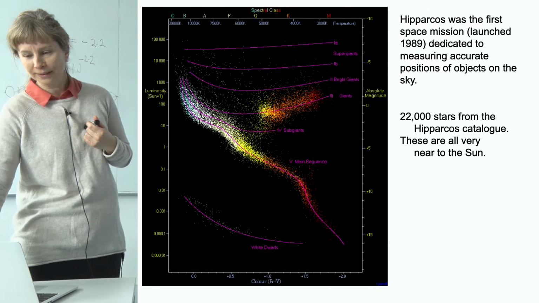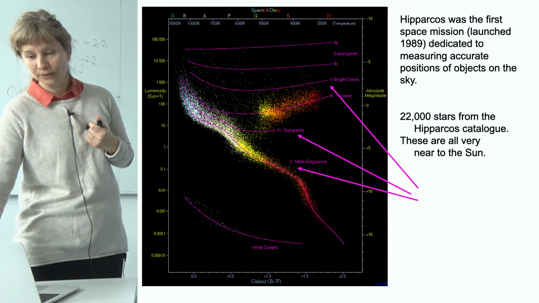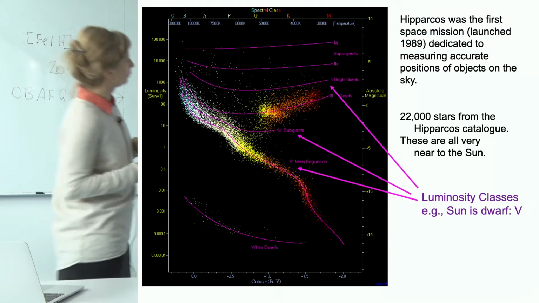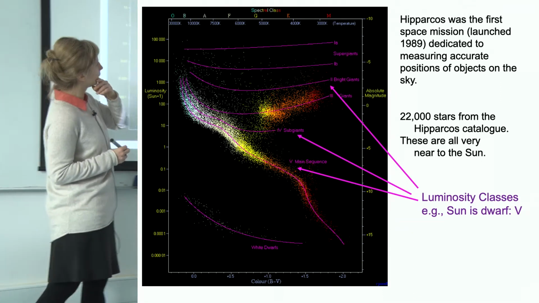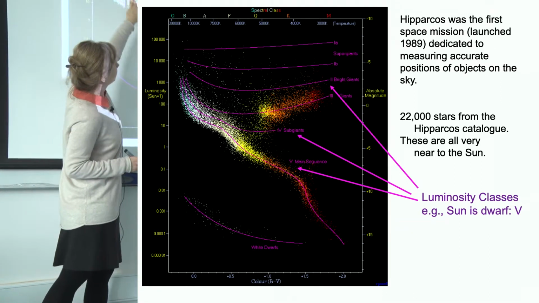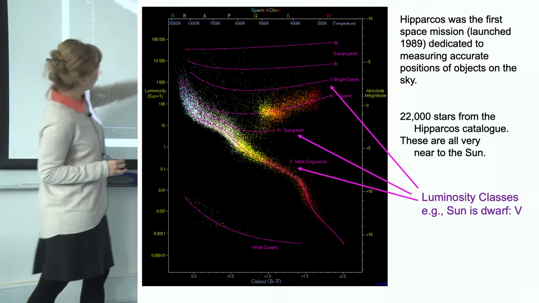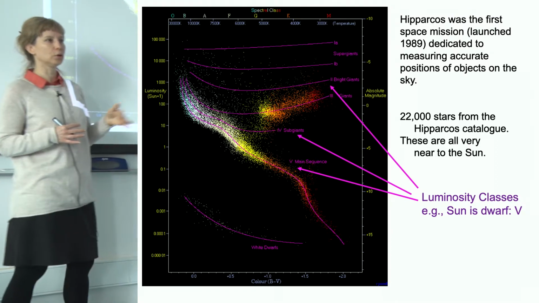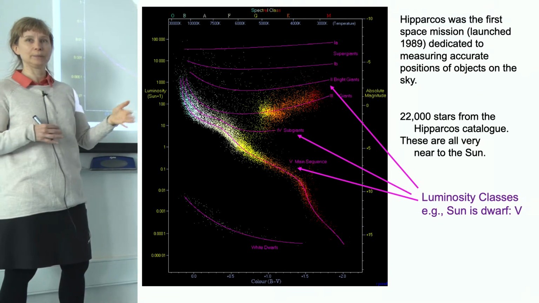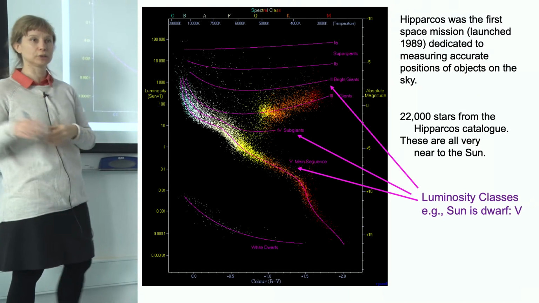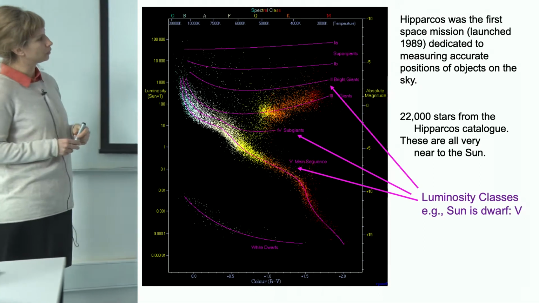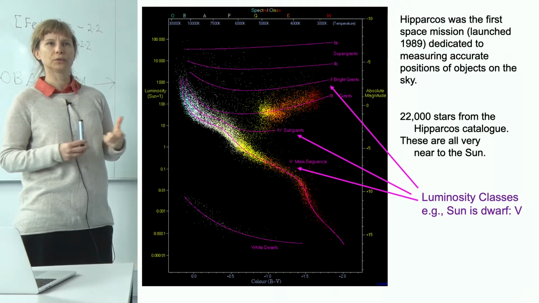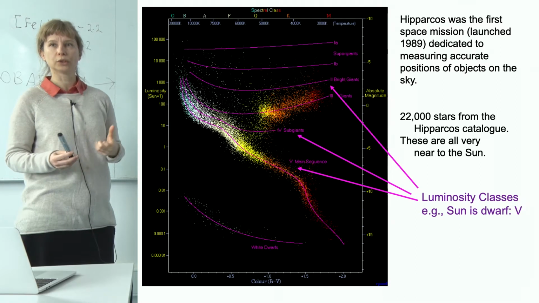Since then, we've had Gaia, and I'm going to show you a separate diagram. But before I show you a more modern diagram, this is our main sequence band. As I said, there are subgiants, supergiants, etc. up there, and white dwarfs. We actually have separate luminosity classes. Along with having our spectral types, O, B, A, F, etc., there are also luminosity types. These relate the position of the star in the main sequence to something like a dwarf or a giant, etc.